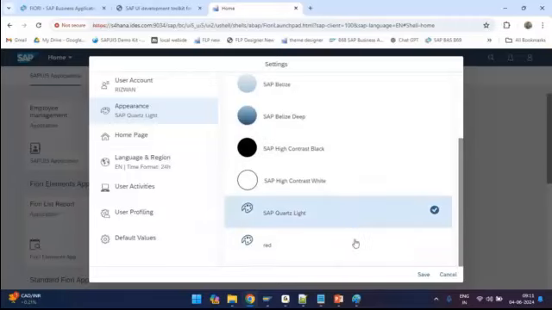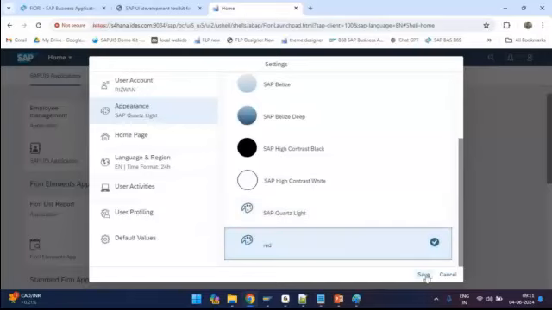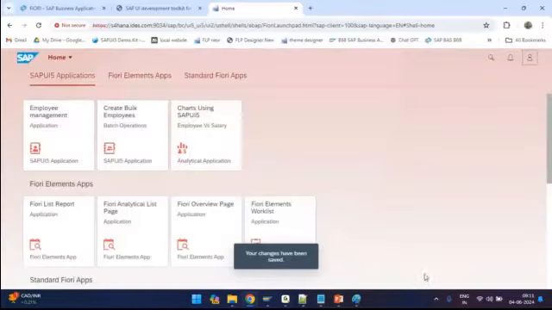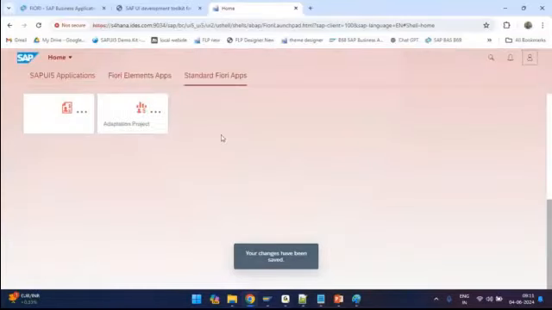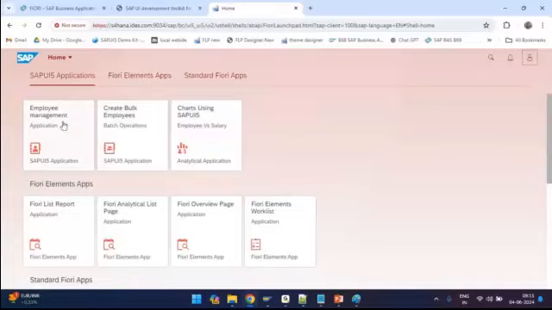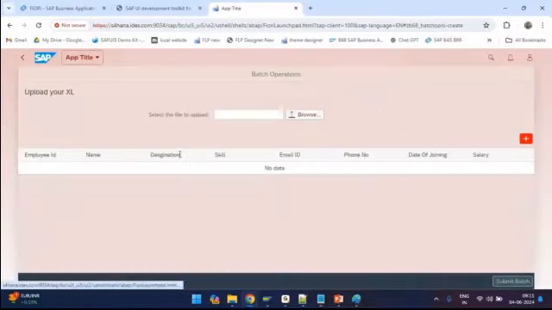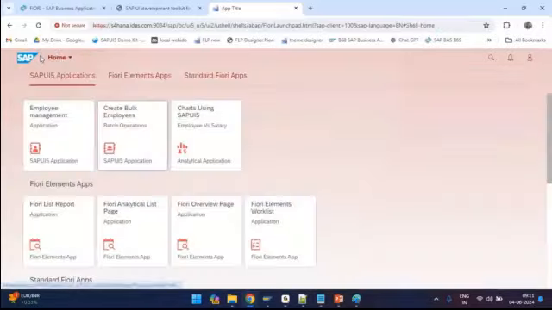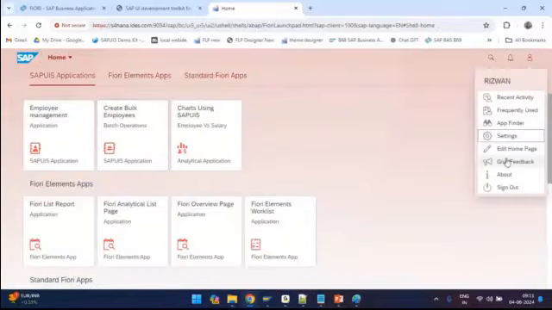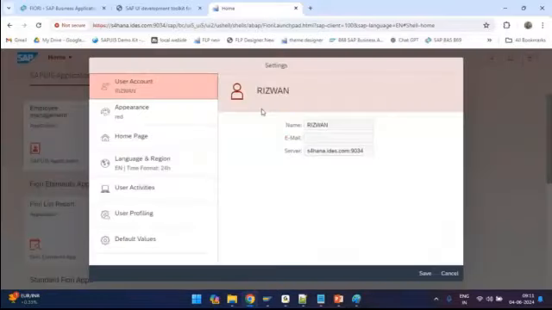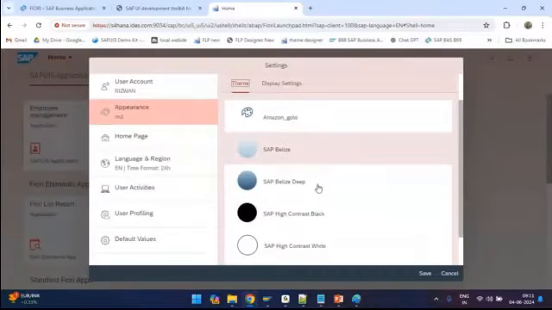Your themes can have any name, like red, for example. Let me click this and save. Now you can see the entire Launchpad is appearing in a different color. Even the internal colors are automatically adjusted. Go to any application, and it looks like that. So this red theme is a custom theme. Similarly, I can go to appearance again.